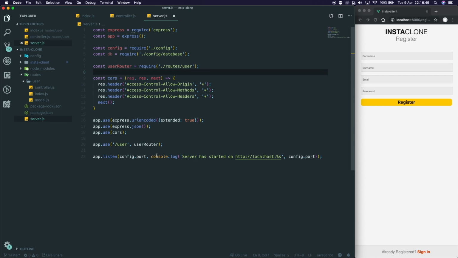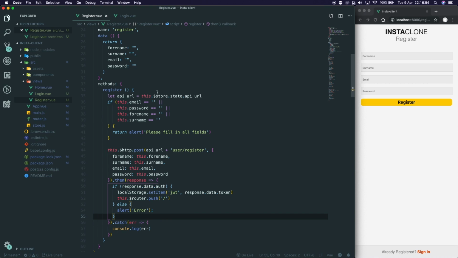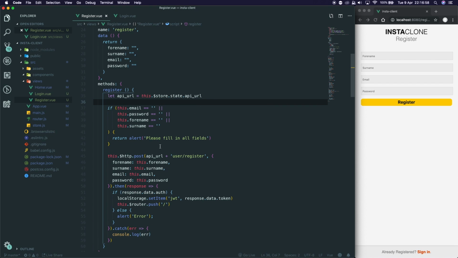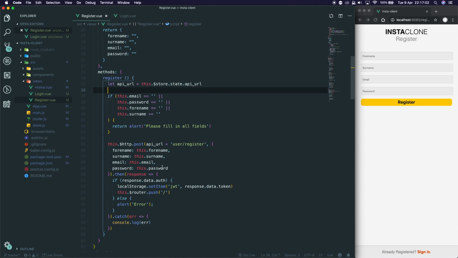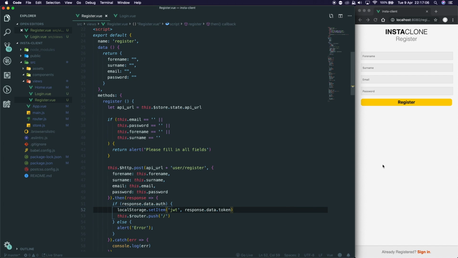So where are we? Back to our view. I should create a workspace. I'll show you how to create a workspace in the next video, so we're on the same page and we can do that. But for now, let's test this. So we did register a second ago, right? So we should be registered, but now we want to test this again.